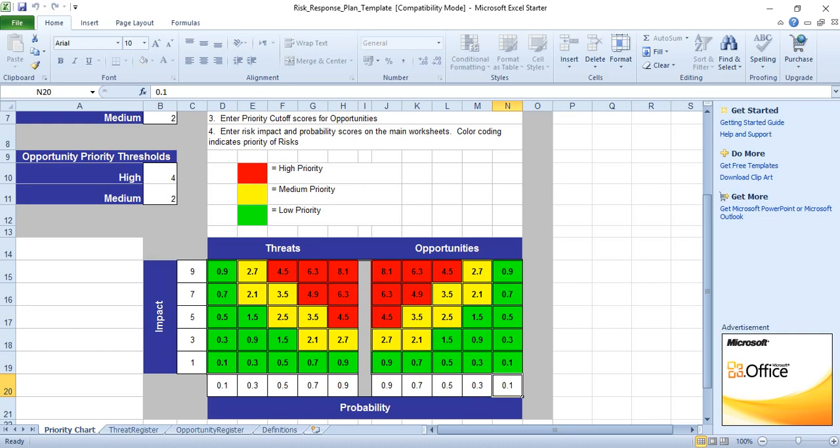In case the risk has less probability to happen, it will be low priority and low risk. So this is the point. Impact is small and probability to happen is small, so it will be 0.1.